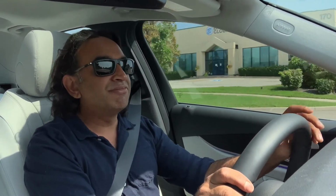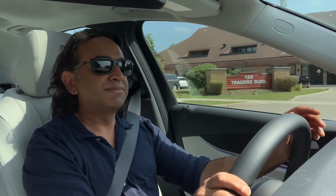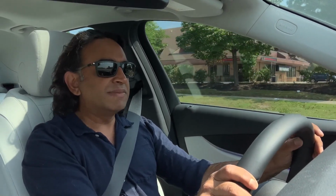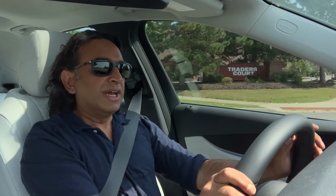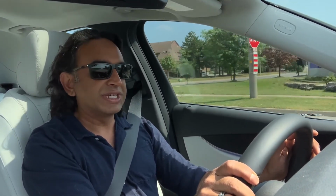Now, I might have a bit of an unfair advantage. I think every single car I've had, I'm sitting all the way up and all the way back. I think the only exception to that has been a manual Mini, where I've had to pull the seat up like a couple of inches because I found the clutch pedal to be pushed really far back. But aside from that, I think every other car I've had, it's easy to find my seating position. But with the E-Class, I didn't have to change anything. There's no fidgeting.